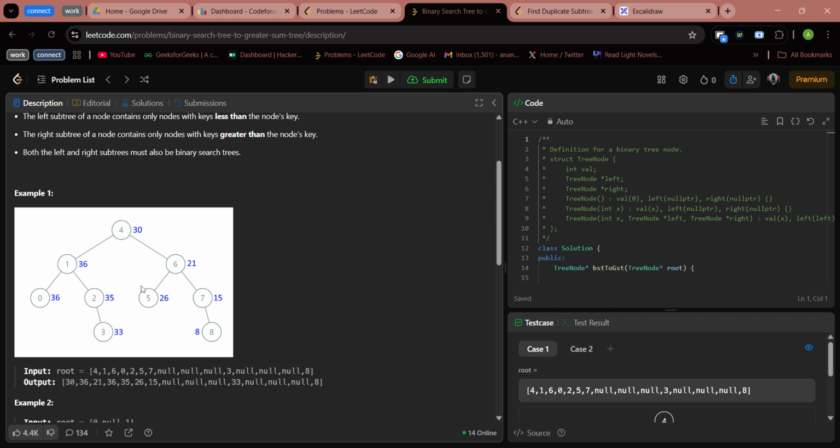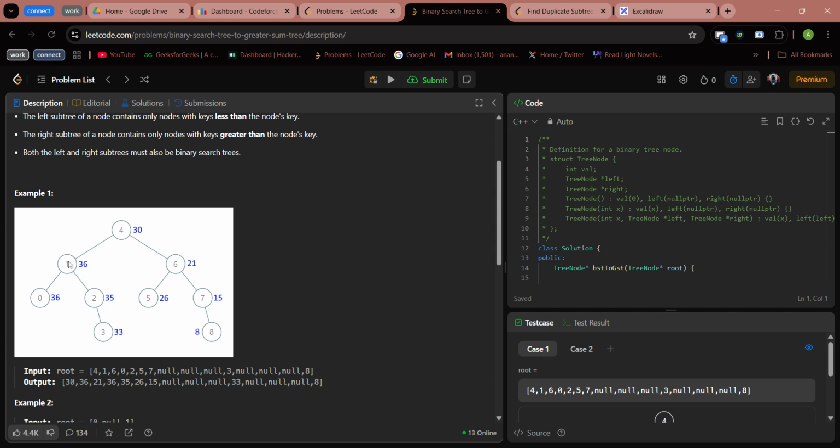So the first solution that comes to my mind for this question is that if I completely traverse the tree once, with a BFS or DFS, and store all the node values in an array and then sort that array, then for each node I need to find the upper bound of that value.